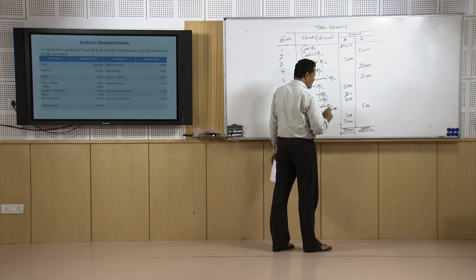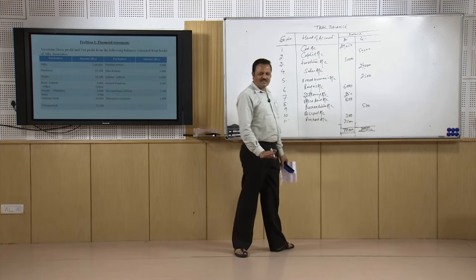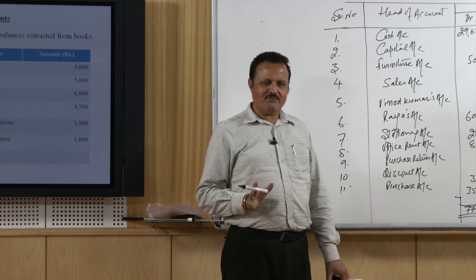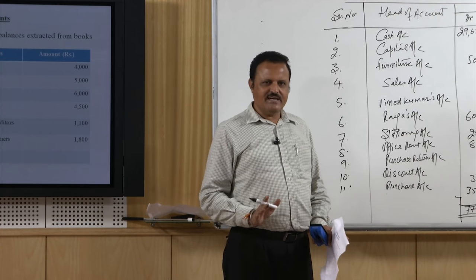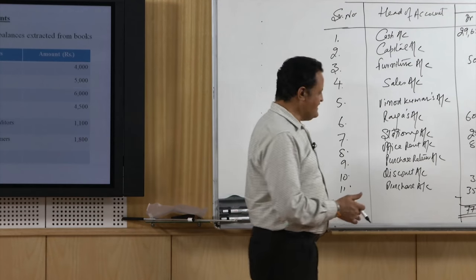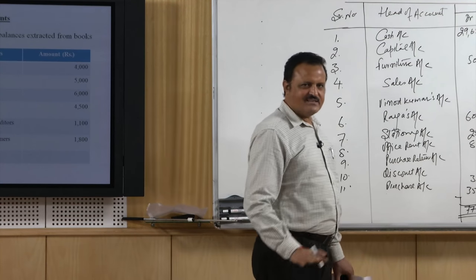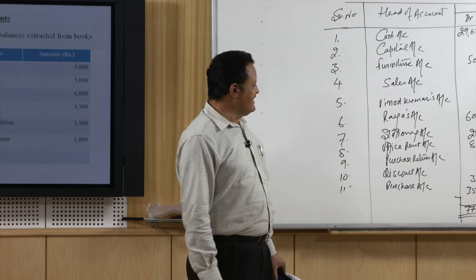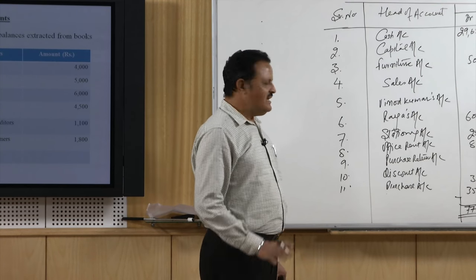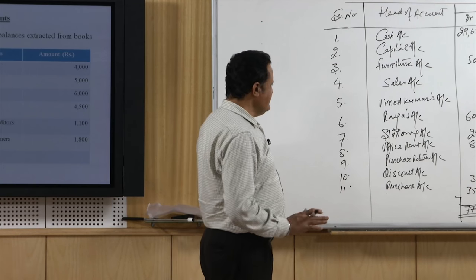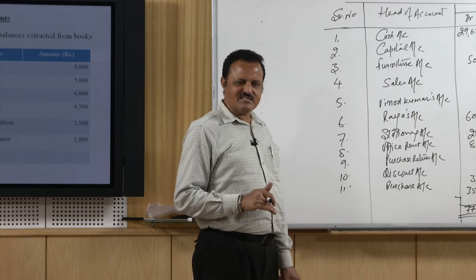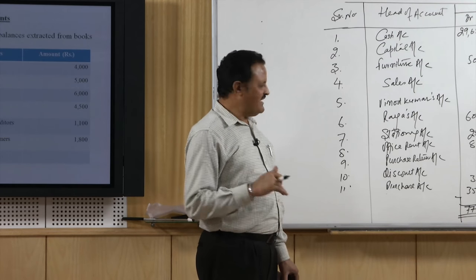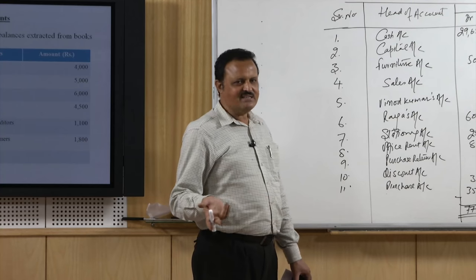So actual is 300 rupees, not 3,000 rupees. But we will not wait if the trial balance is not tallying. We will put that amount of difference in another account called a suspense account, and we will prepare the profit and loss account and balance sheet on the due date. After that date we will get the time, and during that time we will correct this error and calculate the real profit or loss and the real balances in the balance sheet. Everything has to be arithmetically correct. So if any error occurs and the trial balance does not tally, put the balance in the suspense account for the time being, and then after the date of the balance sheet, redo the whole thing, find out the error and correct your profit and loss account and balance sheet.